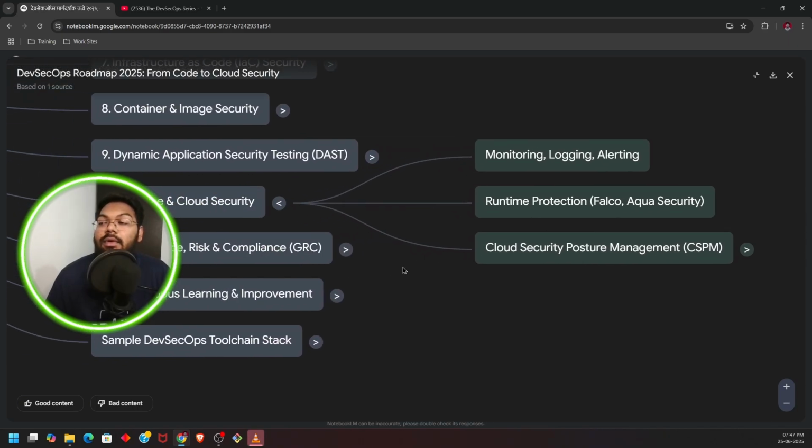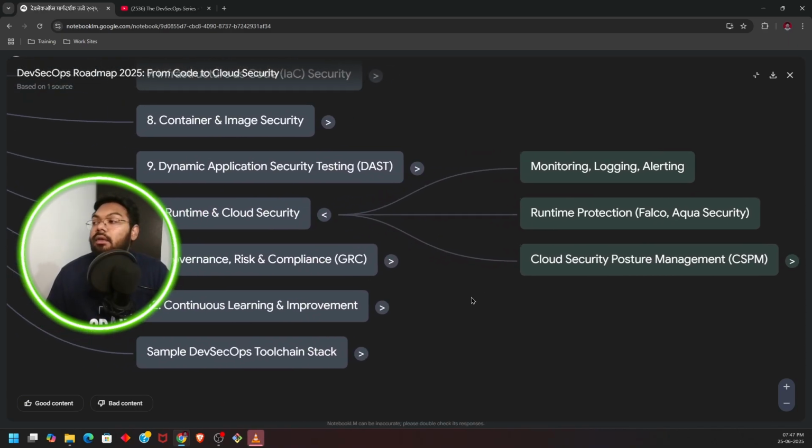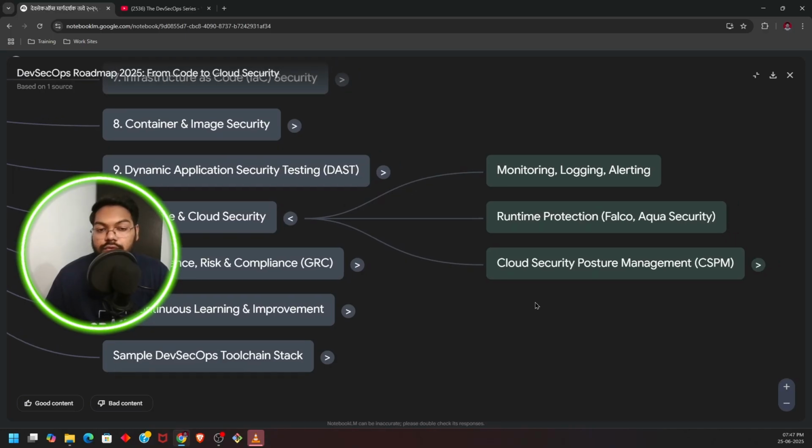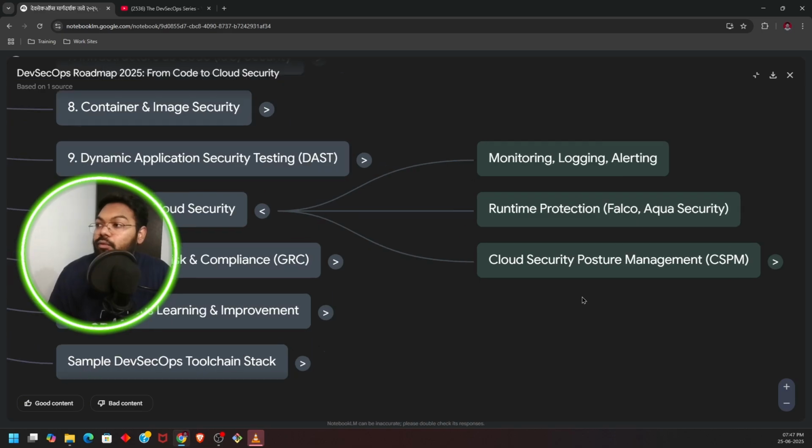But just remember, if you have certain cloud infrastructure, how safe is it? Is it 100% secure, is it 90% secure, is it 35% or 20% secure? How do we measure that? We measure it using cloud security posture management. We can say that by applying these policies, by having this kind of infrastructure, we are 80% secure. That is what CSPM stands for.